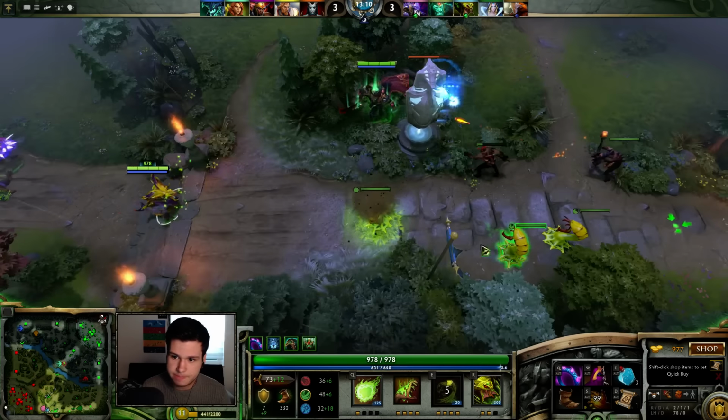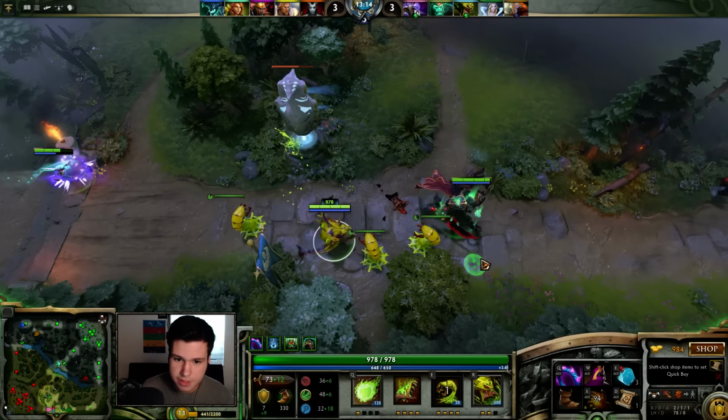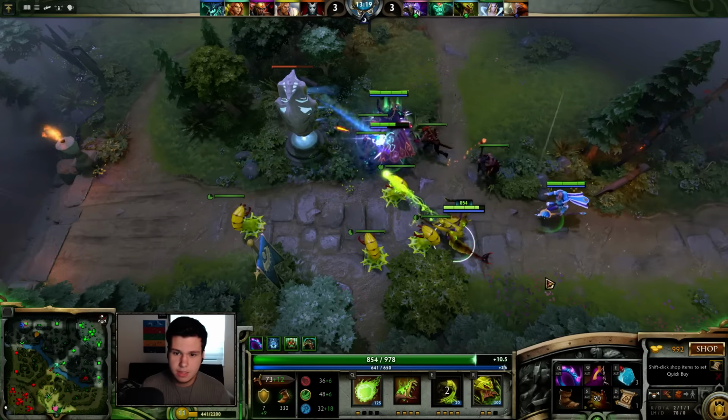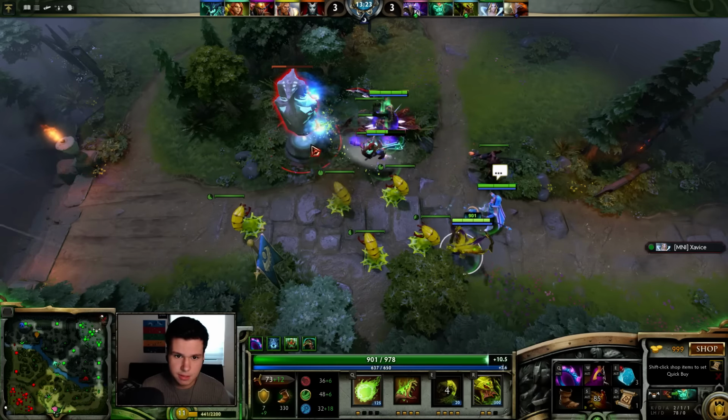I'll go ahead and take this guy. Especially now that we got the Veil of Discord, this ultimate is kind of a little sick. So I'm gonna go ahead and take that. Yeah, you can see why I started with the Ring of Basilis, right? I don't know, I just like having a Ring of Basilis on this hero.